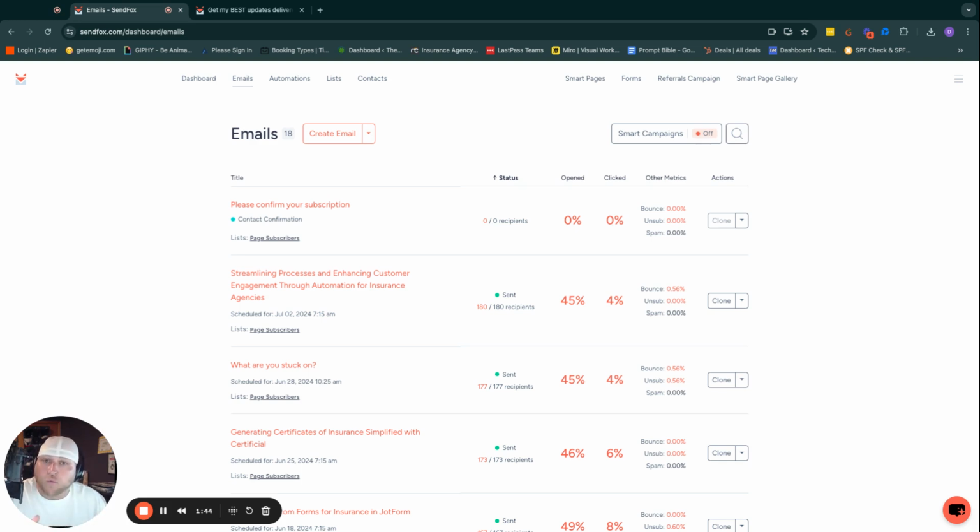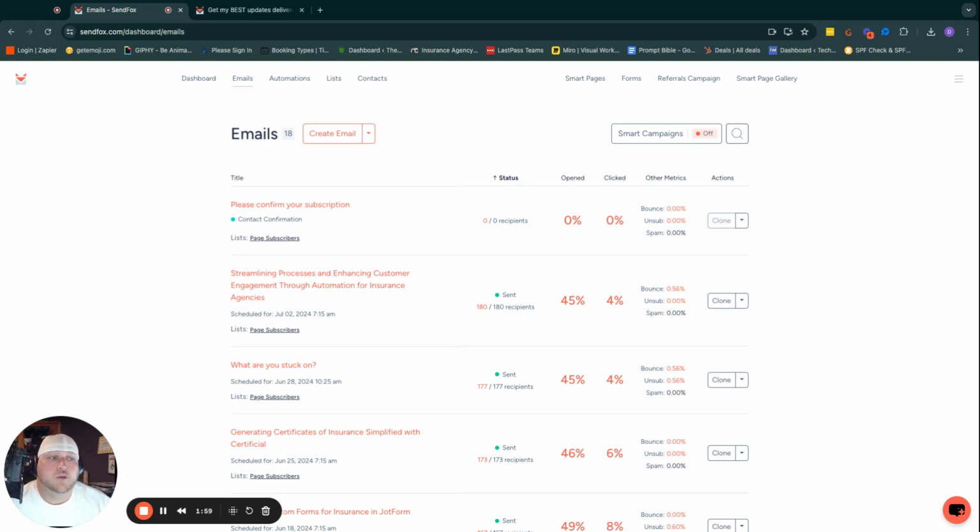Internally at TechMarketer, we use SendFox. And this isn't even necessarily for mass emails. It's just easier for us to track some of this stuff inside of SendFox. But it's a great tool for sending mass cold emails.